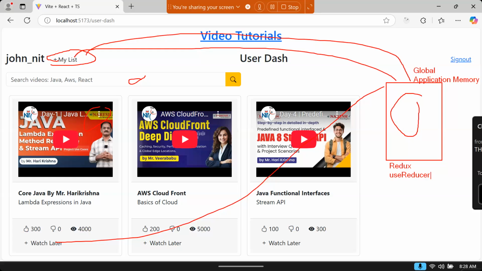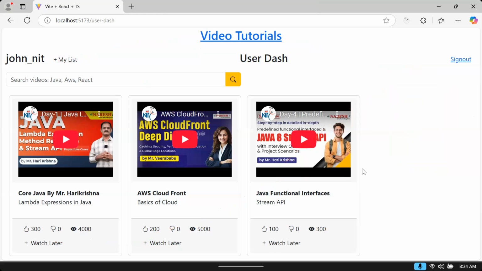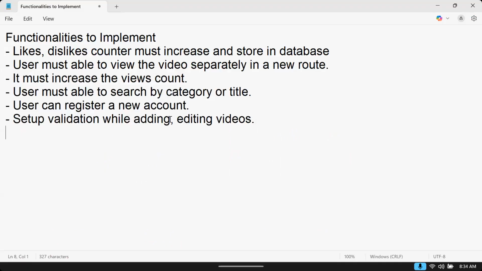This is not going to make any difference to the user. For the user, application state can be maintained in any way. But if we maintain it through Redux, it will provide better tools so that developers can easily handle the state. Earlier, it was a difficult thing. Now we have tools so that we can easily manage it. So now we are going to implement this functionality using Redux, React and Redux.